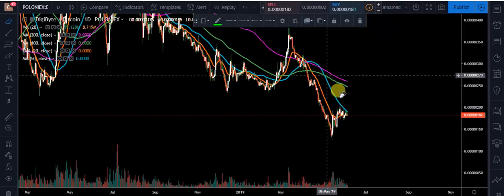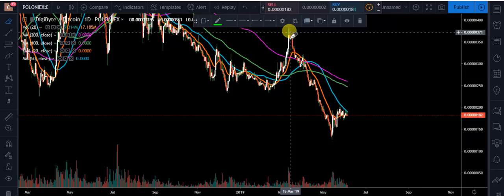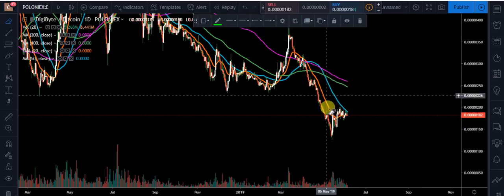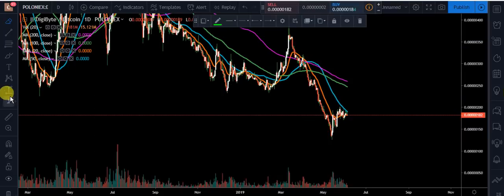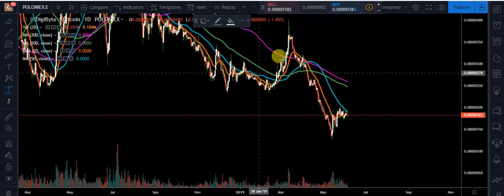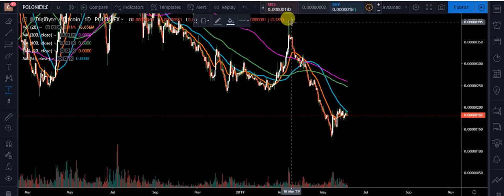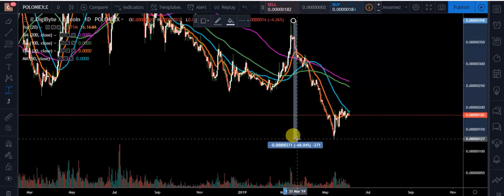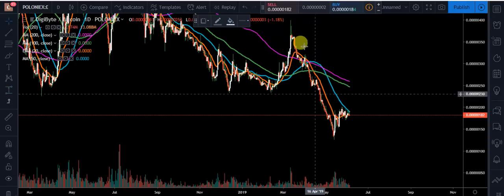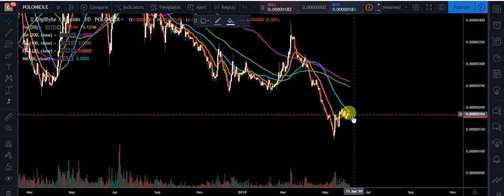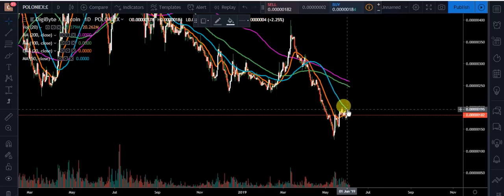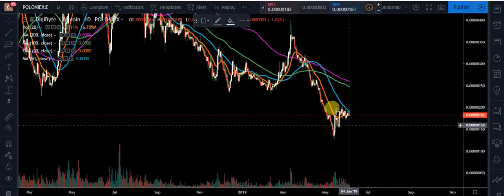So we have a lot of overhead resistance here, but we are due for some type of bounce, guys, like you're seeing right now, this correction here, or this reaction, just due to how far and how fast we fell. Let's measure this in our price range, guys. So we'll go from the wick up here where we pushed up to all the way down. I mean, that's a 68% drop there, guys. So yeah, we're definitely due for some type of retracement, maybe even up into this area right here in the future, but we still have to get and close up above that 50-day moving average.